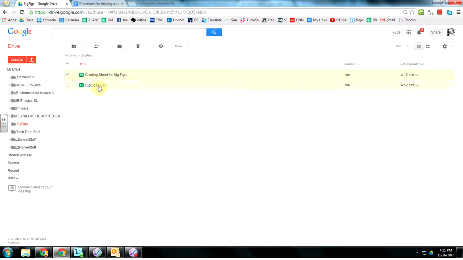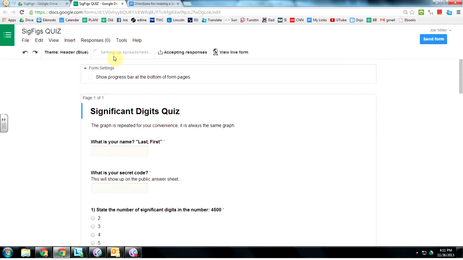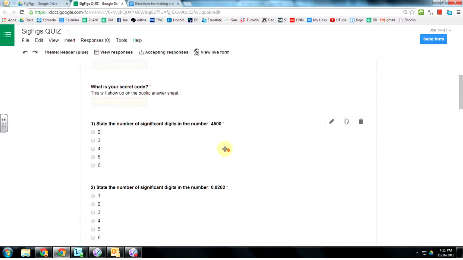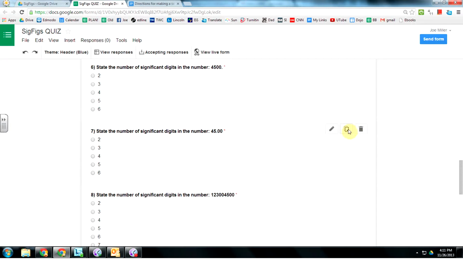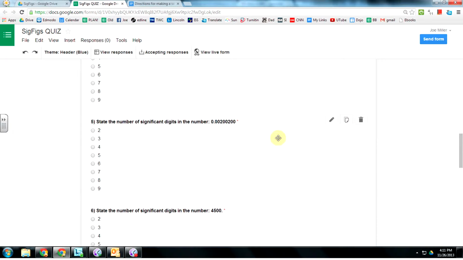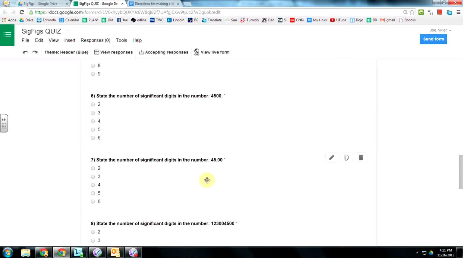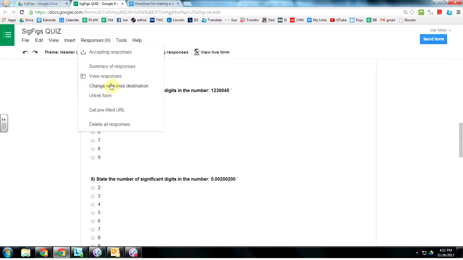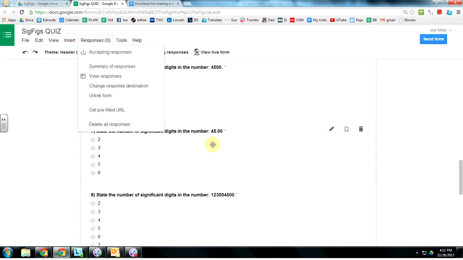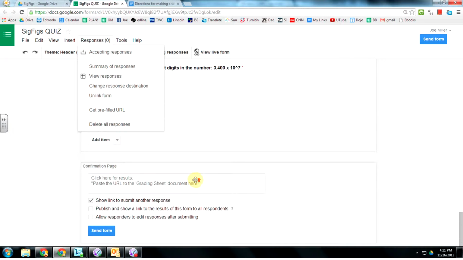And the first thing I'm going to want to do is edit the form. So when I open the form, notice it's setting up a spreadsheet immediately right now. And the danger with that is if you set up the spreadsheet and you go and you change these numbers, you're going to run into troubles if you use cut and paste using this duplicate function. If you go in and just edit each question, you won't have a problem. But in either case, if you decide to change the response destination, you can change that response destination right here after you've edited each of these questions, and that way you'll get a nice clean spreadsheet.